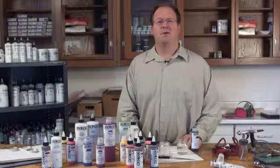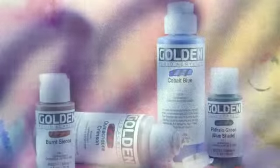Hi, this is Mike Townsend at Golden Artist Colors, and we're here to talk about airbrushing the products. The first thing we're going to talk about is the fluid acrylics.